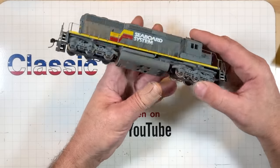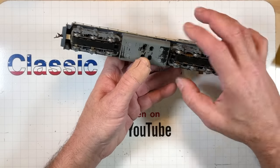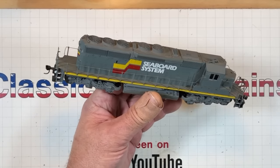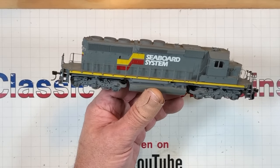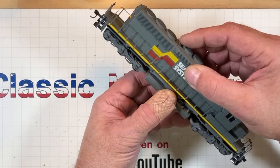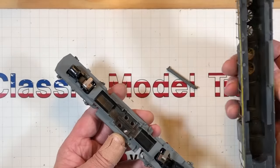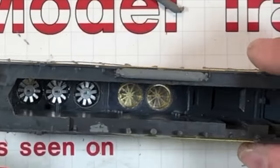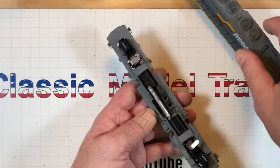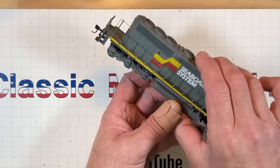It's all about sharing the information here. This little fella right here, it's been repainted, at least parts of it. Seaboard System, Athearn, because you can tell by the way this is right here. According to my researchings, this would be an SD40-2 or a GP40. But it ain't got a motor in it, and it's got really nice updates to the fans. It's pretty nice. So this one will be one of them scare together, buy a bunch of new stuff for it, but the price was right.